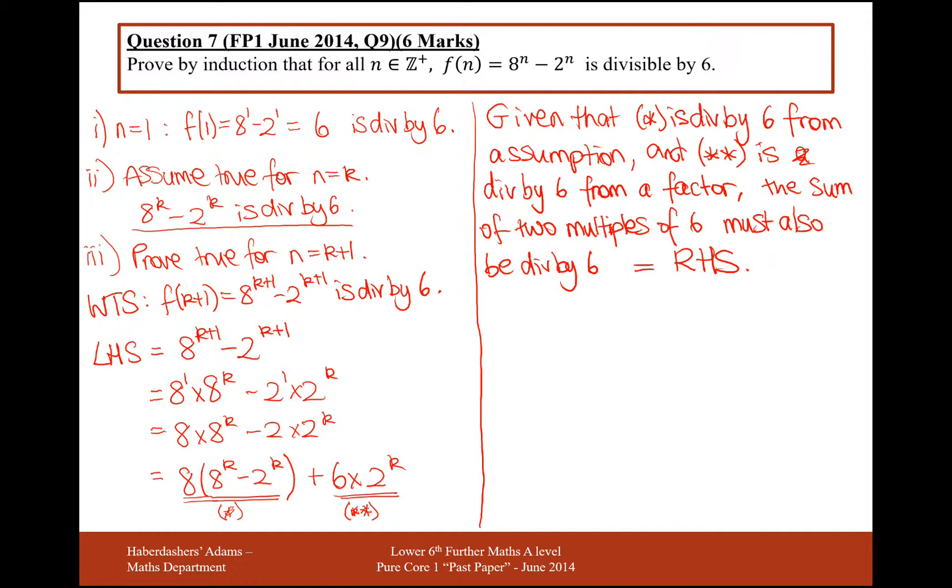Great, so all that's left for me to do now is to prove part 4. Now, I'm not going to write down part 4, you can check that in the answers, but what it will basically say is that, given that we have proven true for n equals 1, and having assumed true for n equals k, we have proven true for n equals k plus 1.